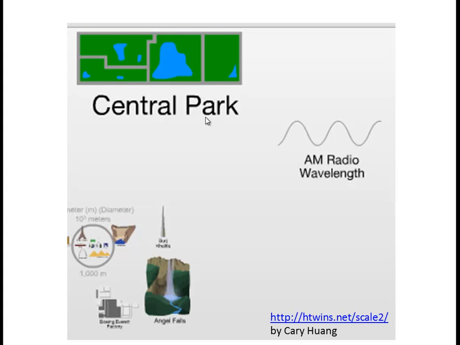I urge you to go back and play with it some more, because this will give you a really good feel for the size of these various EM waves. So here's AM radio, and you can see the wavelengths are very long. They're getting to be about as long as Central Park, and here are some other things that you can't see very well here, like Hoover Dam and the Eiffel Tower. They're very long.